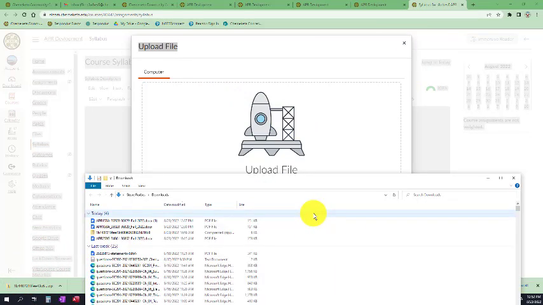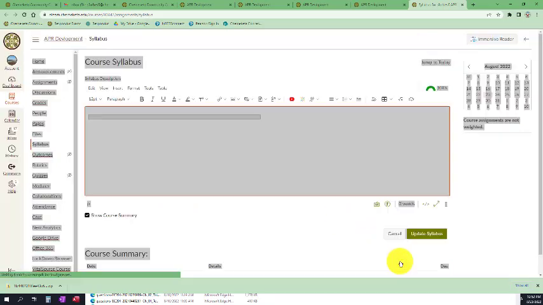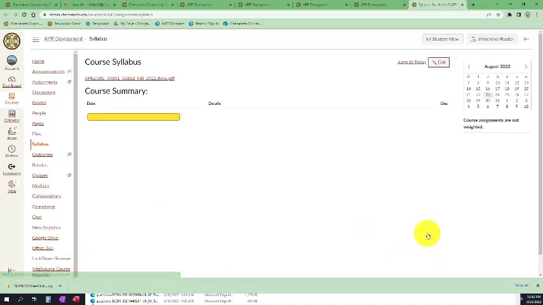wherever that document resides on your computer. And in this example right here, it resides in my downloads. You then drag that PDF onto the upload file, submit, update syllabus, and now the link looks a little bit different.